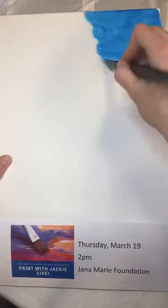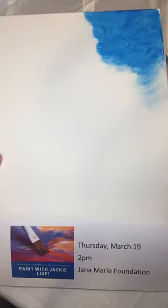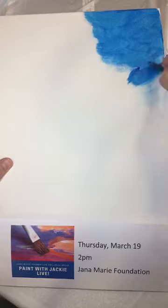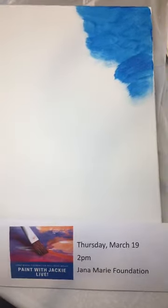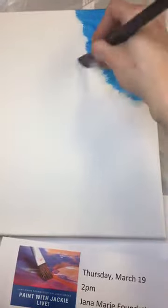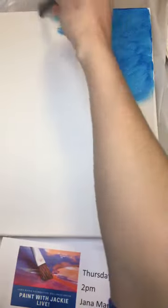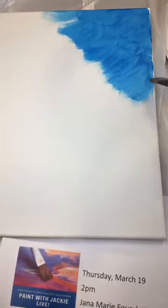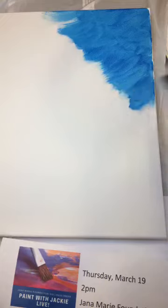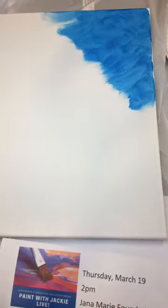So I'm just going to work this in. Let's see, I think I'm going to go almost halfway down here, down the side. And this blue section is kind of like a wedge, like a triangle. It doesn't have to be a perfect triangle. I'm just kind of setting myself up for where I want my blues to be.